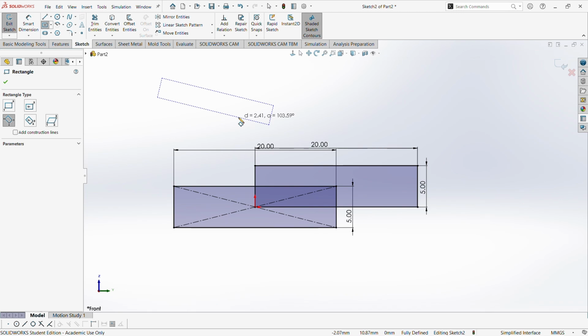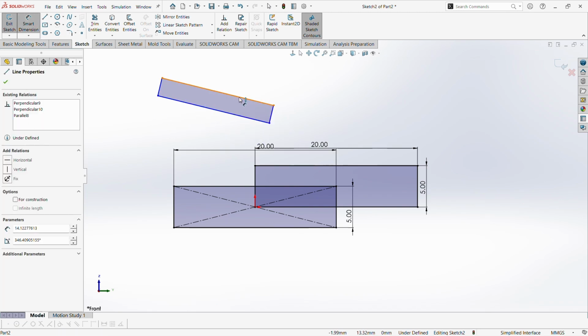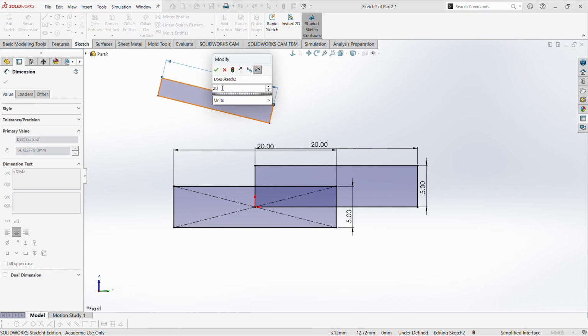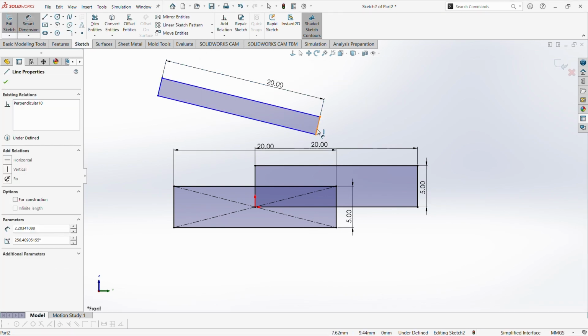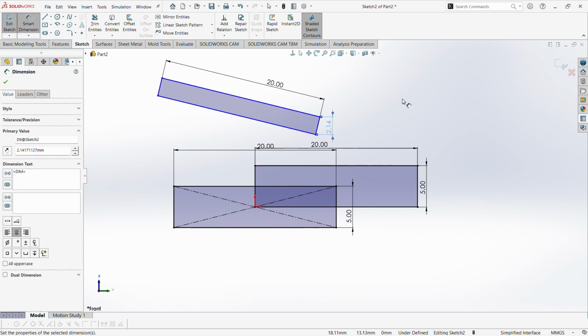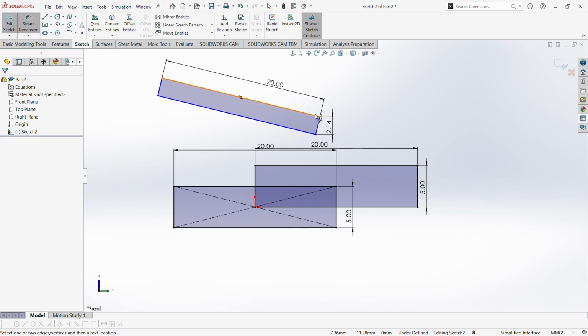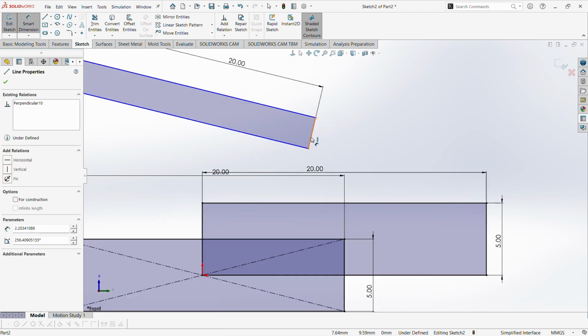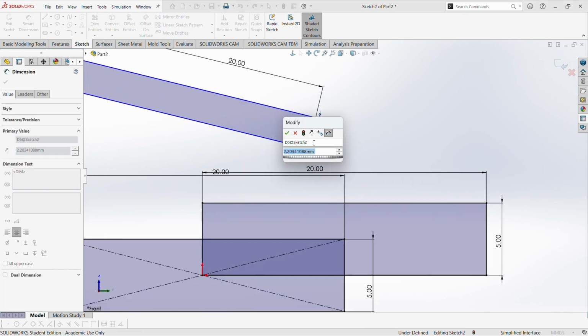Like in the first two we are making a rectangle that is horizontal, but here we have freedom, like we can make a rectangle at a certain orientation. Either we can make its vertical distance dimension, or we can just make its diagonal length.